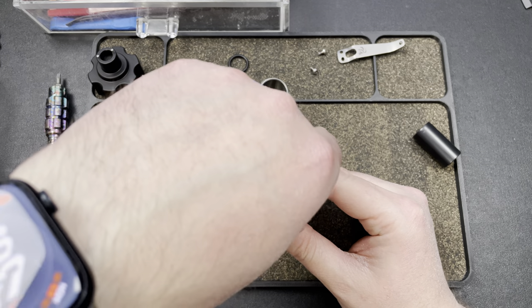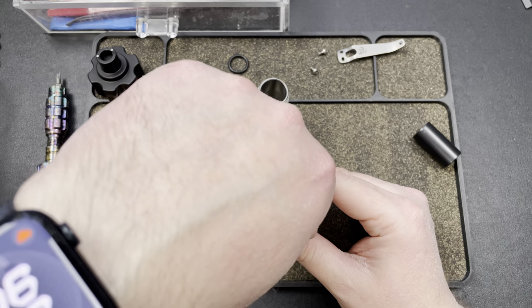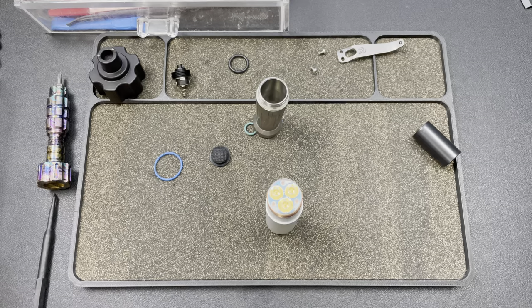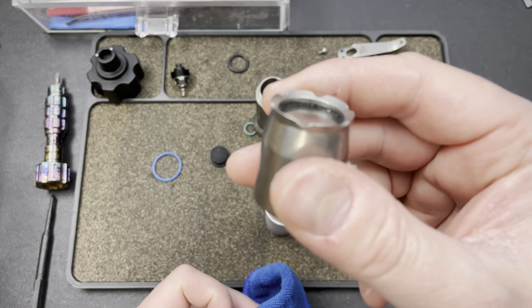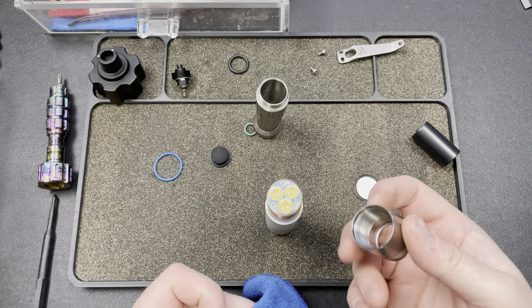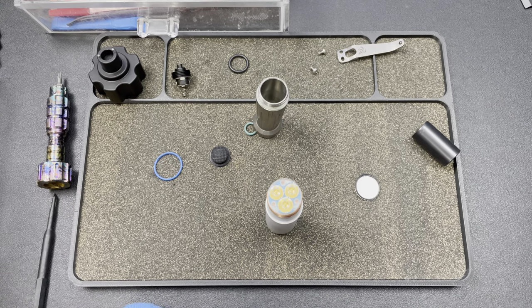I honestly might swap to a new driver because this is 4K and I like 5K. But I was thinking I'd just test it out and see how I like it. This has green secondary, and I think I have extra green tritium, but I'm actually saving that for something. Is glass coming out? Yep. Full on surgery session here. Oh, there's a glow ring in there - interesting.